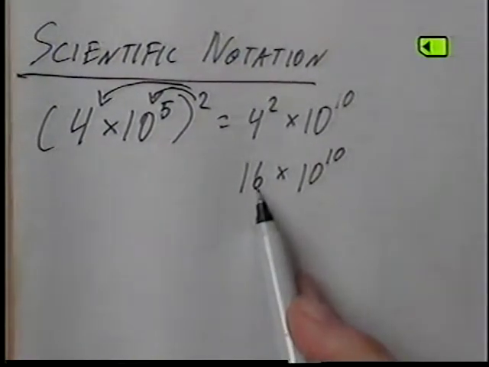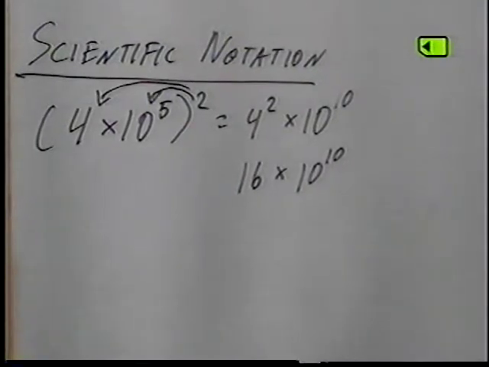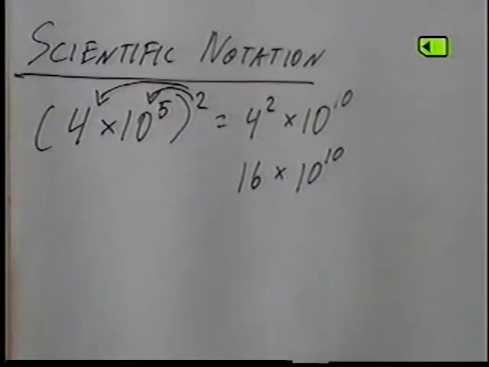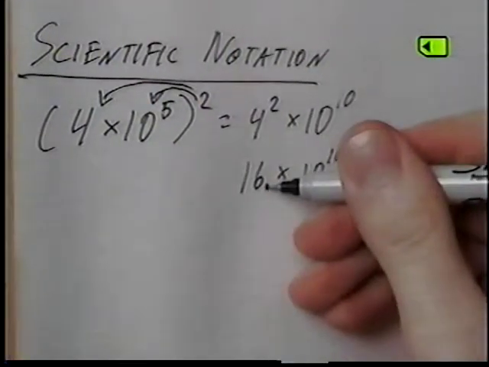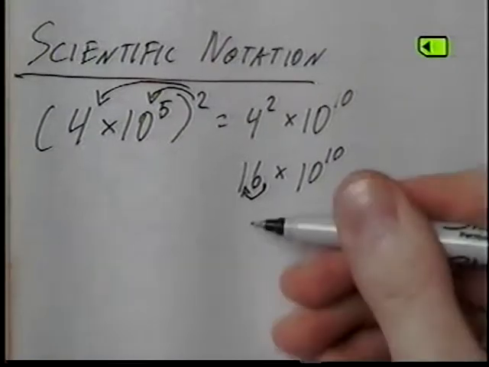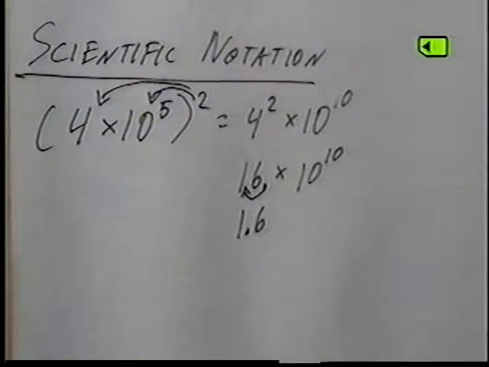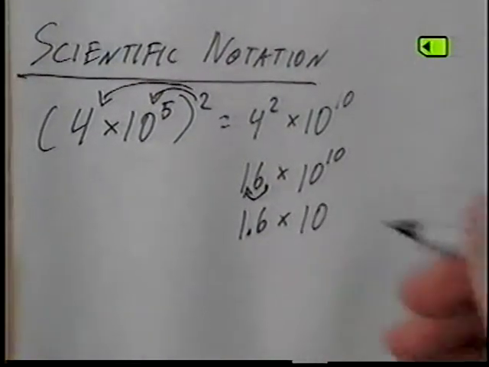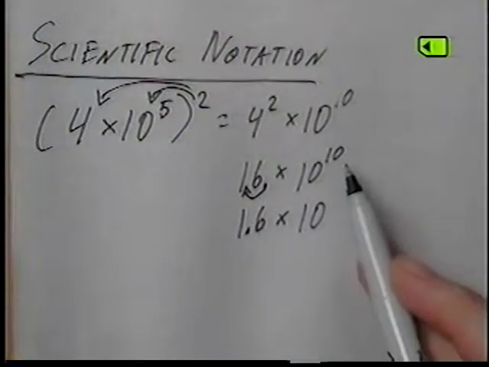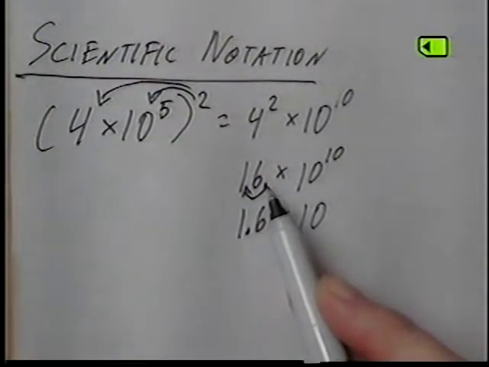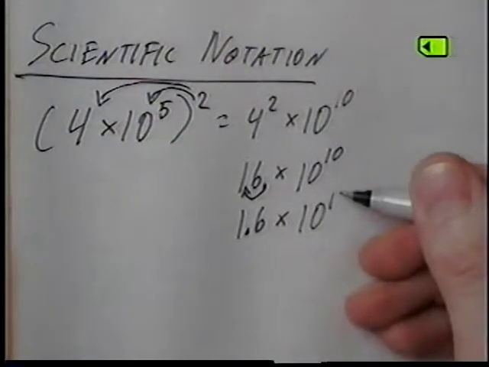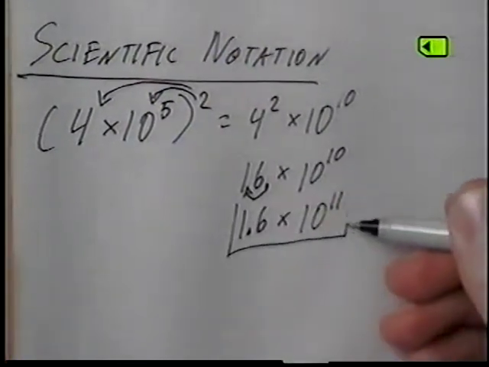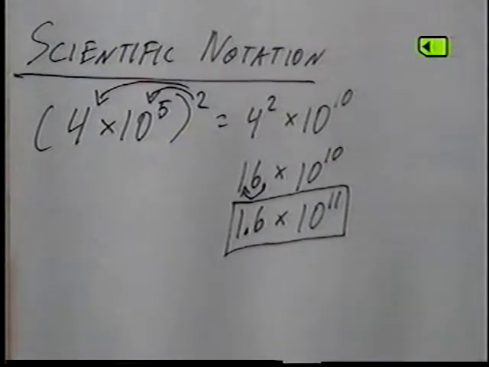Scientific notation, again, the first number has to be less than 10 though. So if you remember from the previous lessons, if you put the decimal after the 16, you can move this decimal one spot to the left to make your answer 1.6, which is less than 10. So 1.6 times 10 stays the same. The exponent changes. If you move the decimal to the left one spot, you must increase this exponent by 1. So final answer would be 1.6 times 10 to the 11th.